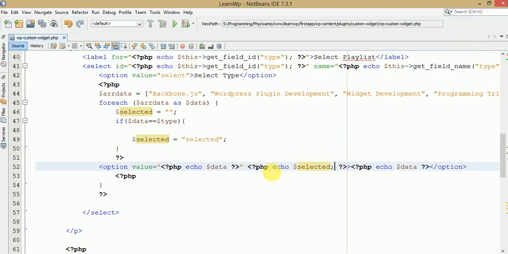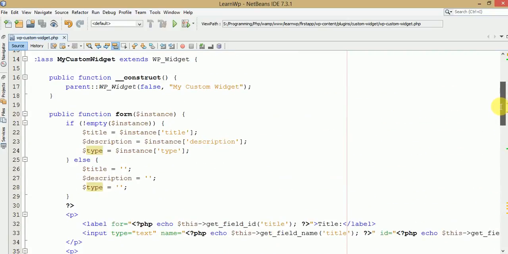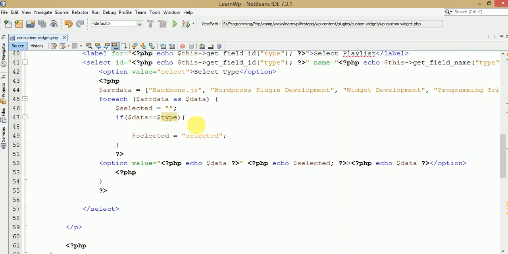So all we did is iterate over this list, and on iteration, it added into this select box. Once this data is equal to our desired result, meaning what we have selected and saved into the database, it gets into the type variable. The type variable indicates the instance value that comes from our database in the form of type. Okay, so once the data is equal to this type, then the attribute will be selected.